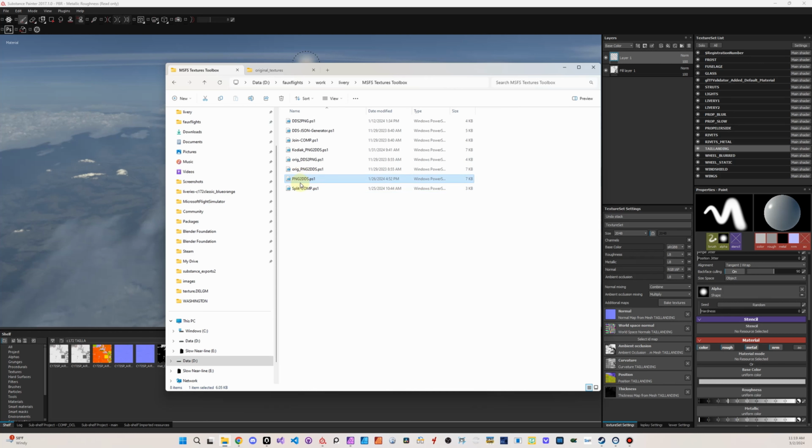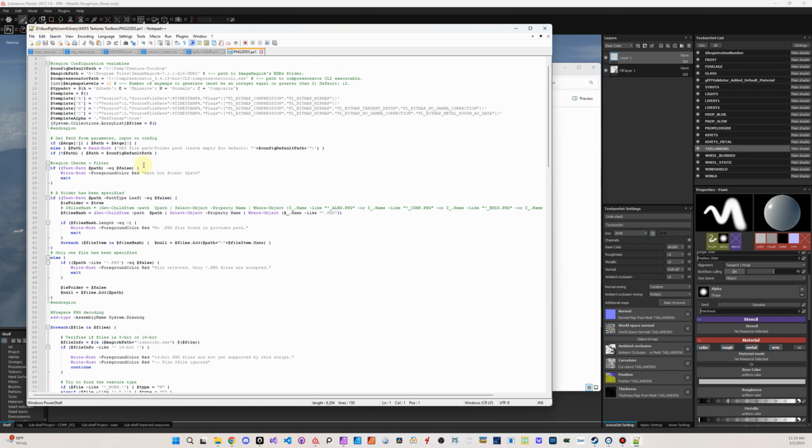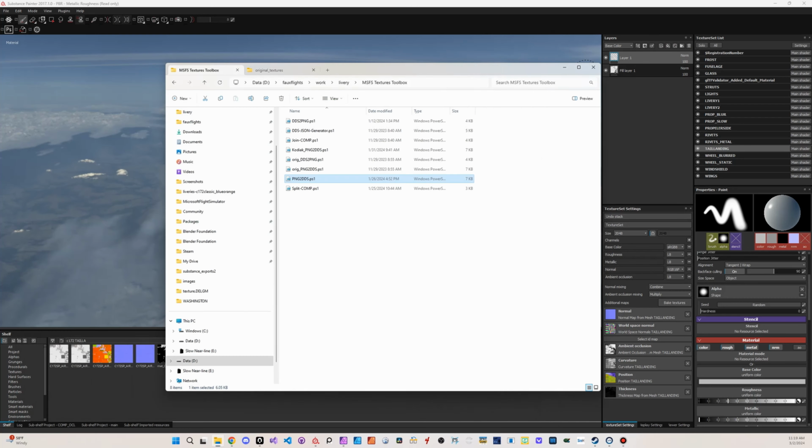It's going to do a PNG to DDS conversion, but if it doesn't find the types, it will complain. Let me just show you. All right, let's go ahead and try it. We'll see what happens, and then I will show you how to manipulate it when it goes wrong. What you're going to do is hit your Windows key. It's happening over on my other screen, I apologize. And you're going to type in Windows PowerShell.